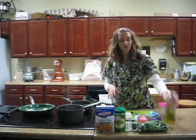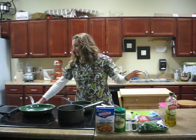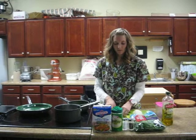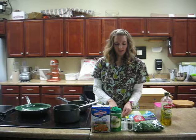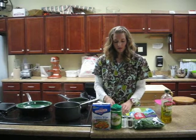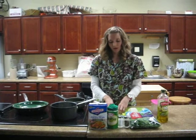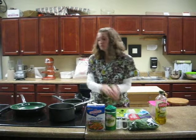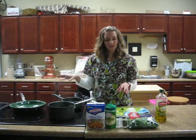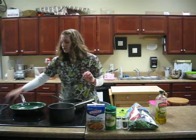We're going to put the broccoli into the boiling water and let it steam until it's just bright green — you don't want to steam it too long. Then put a little bit of olive oil in your pan, make sure the pan is already a little bit hot, and then go ahead and chop your onion up. You want to get it so it's translucent in the pan. For a big batch, use two cups of broccoli and then a whole onion, though you can always use a little bit less. Let that start cooking in the olive oil until translucent, and then we'll go ahead and add our baby spinach.